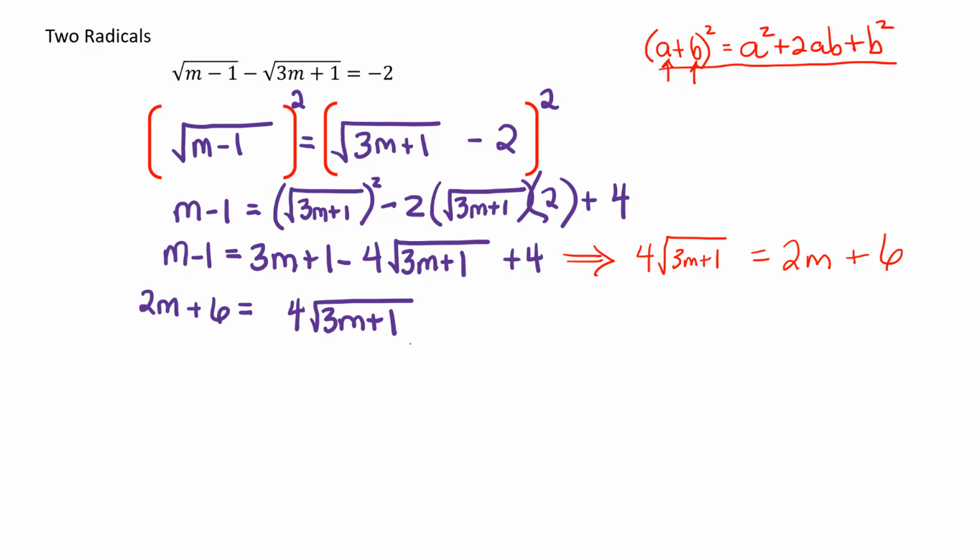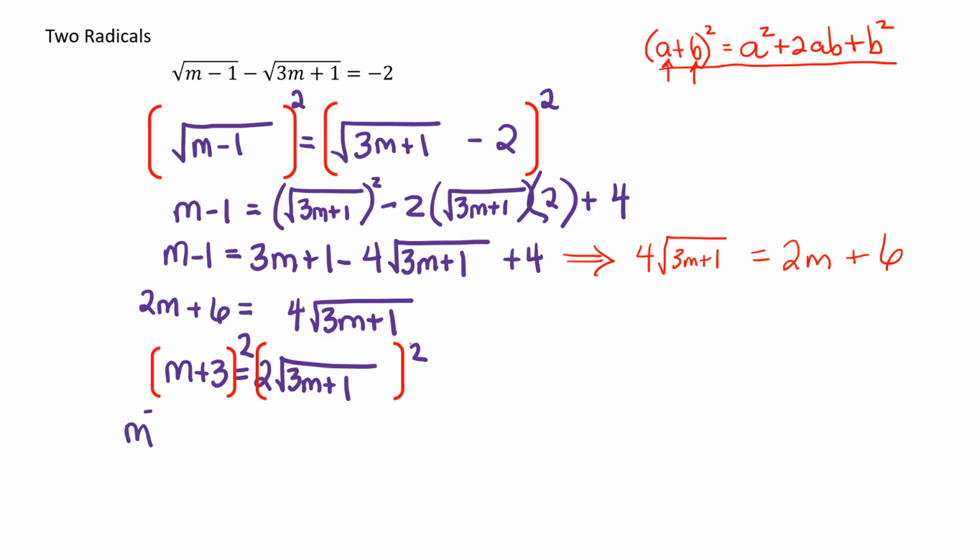Anyway, moving on. The first thing I'm doing here is dividing everything by 2, just because I noticed real quickly that everything had a factor of 2 in it. And then I'm going to go ahead and square both sides. So I'm going to have m plus 3 quantity squared and 2 square root of 3m plus 1 quantity squared. I could have divided both sides by 2 first and then squared it, but it seemed easier to do it this way.